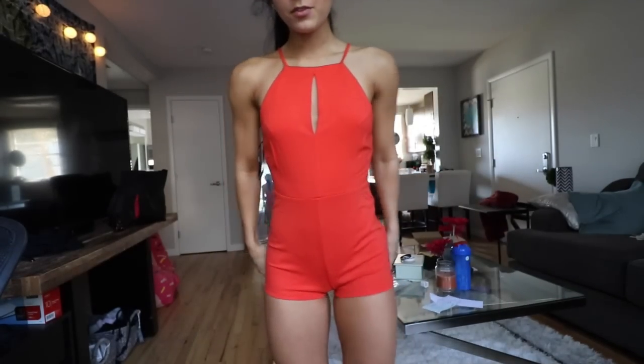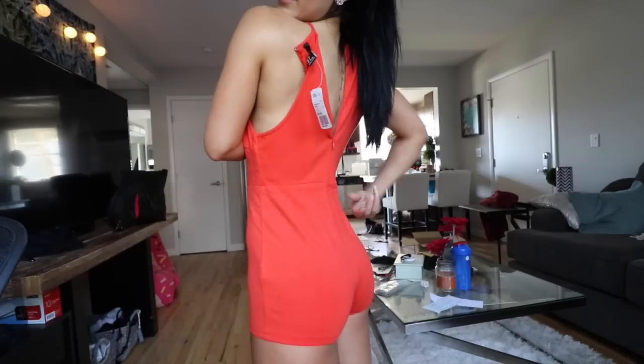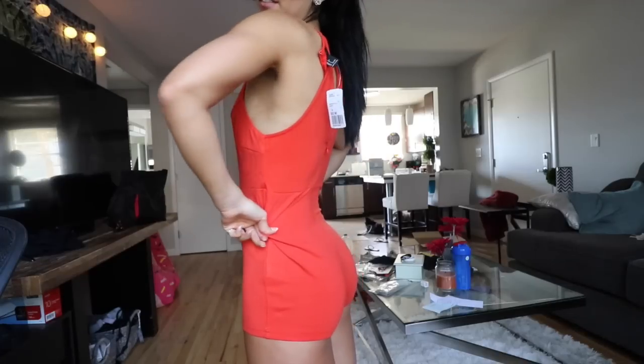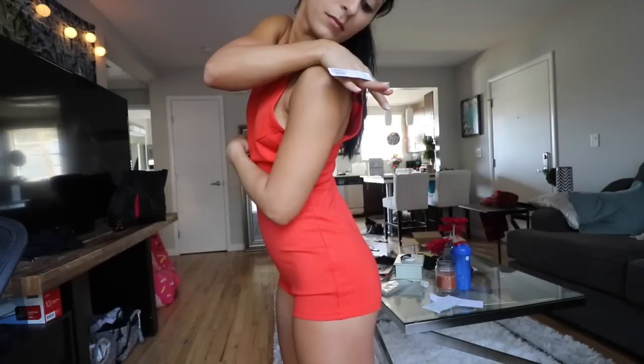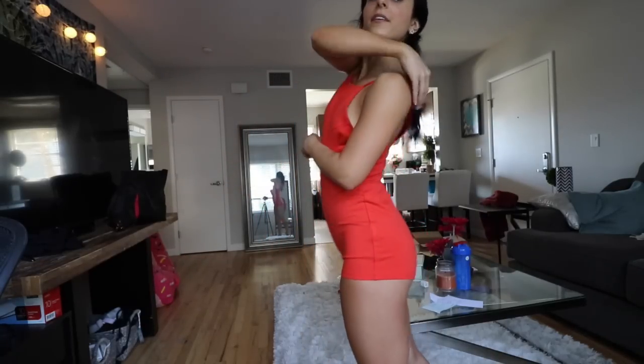All right, so I got this romper and I'm less impressed with the way this fits. Usually if I order something like this, this is always the issue that I have, like my butt and waist, like it has to be tight like this, so I'll probably get it taken in because I do like it, like it's really cute and it fits well. $22. And I don't think I have it zipped up all the way either.